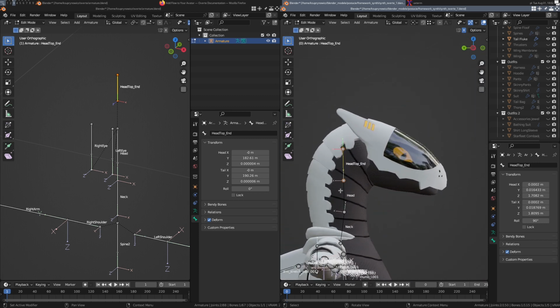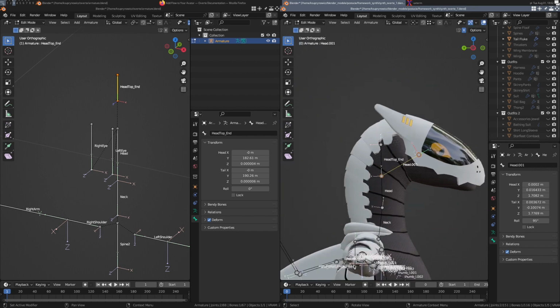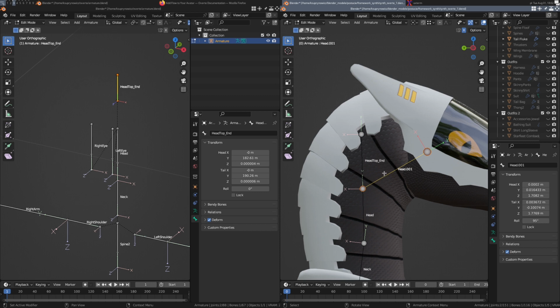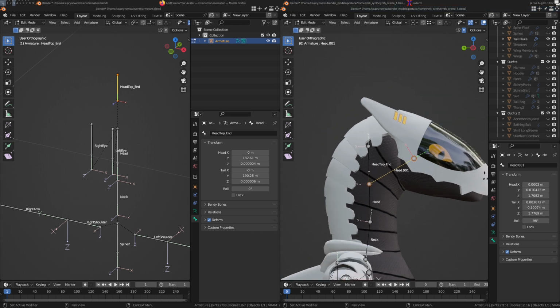They need to be parented to the head, so I will select head. And then press E to extrude. Now we need to orient the eyes vertically.